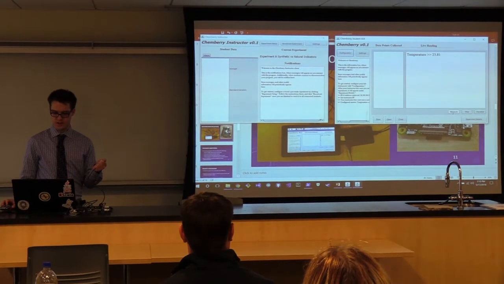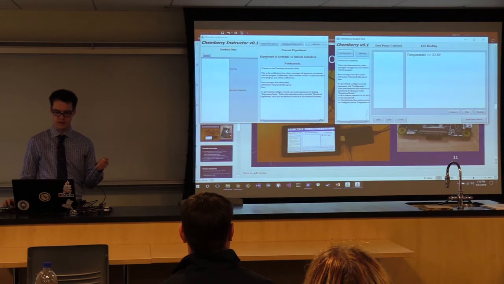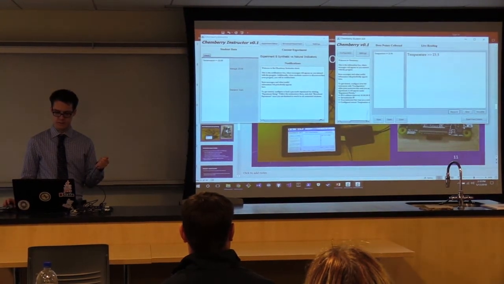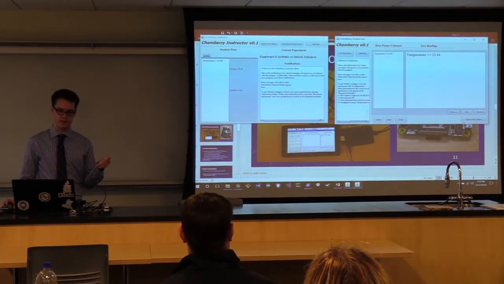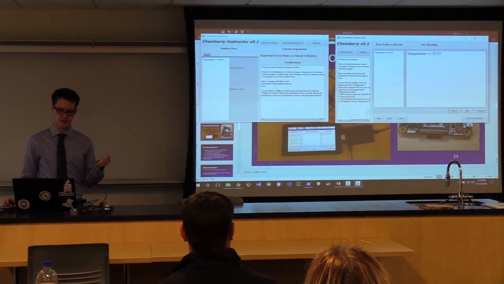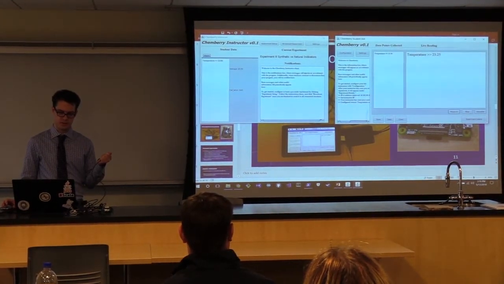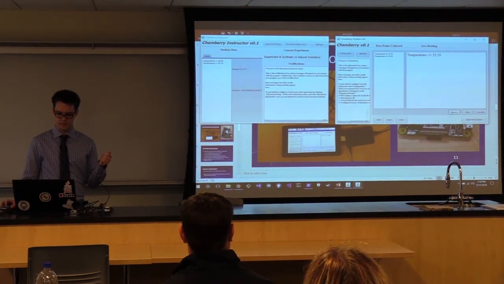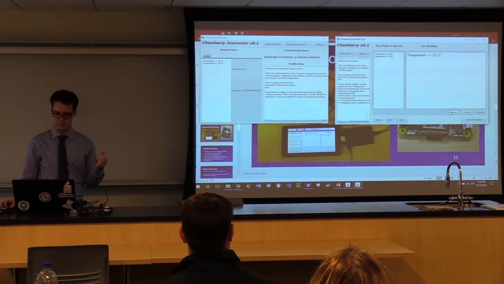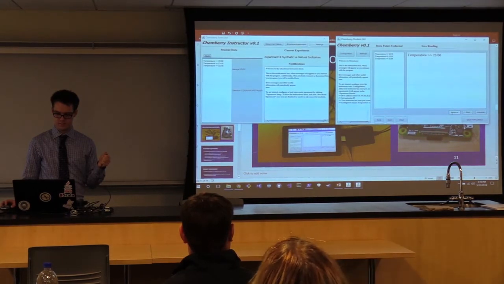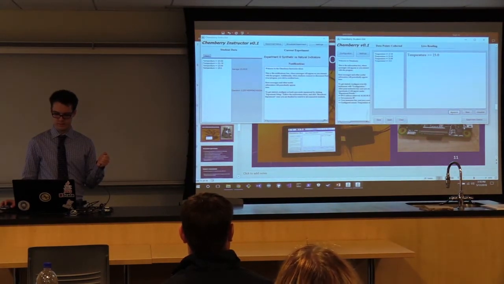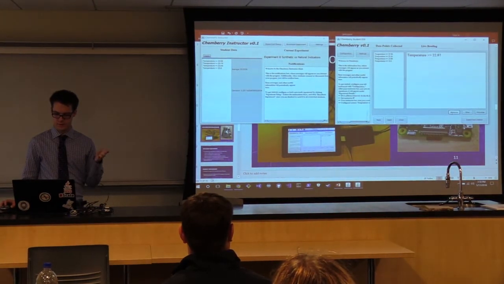And I'm going to hit measure a few times, and what you're going to see is that it's going to save the data points in this column, and then it's going to automatically appear over here. And when I was talking about summarizing the data, you can have some statistics right here that show the average of all the points, the standard deviation, which there is none because there's only 1 point. So you get the idea.